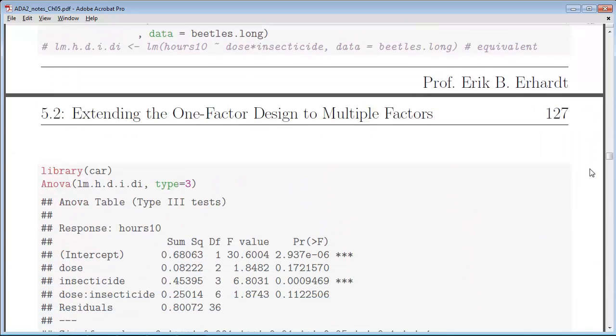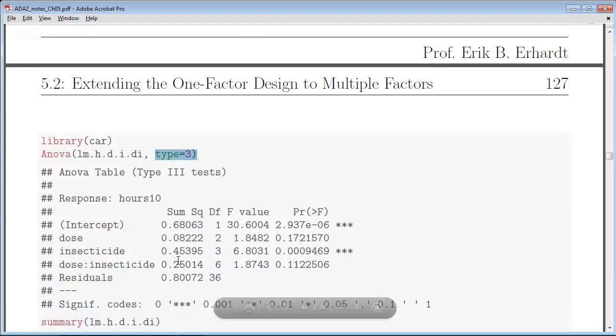And what we found is that when we looked at the type 3 sums of squares for the interaction, we saw, at least at a 0.05 level, that the p-value was fairly large. It was 0.11. So we might, at this point, decide to simplify the model. And there's a really important hierarchy here. We have dose and insecticide in the model, and we cannot drop dose, even though it has the largest p-value, if a higher order effect, like this interaction, also includes dose. So we have to keep these main effects in there as long as we have this interaction, which means the first term to go in this case is going to be the interaction.